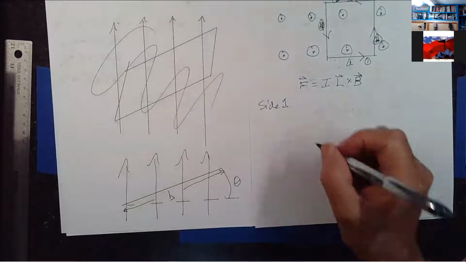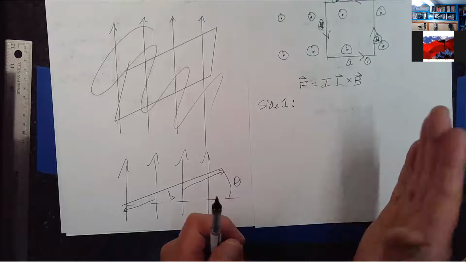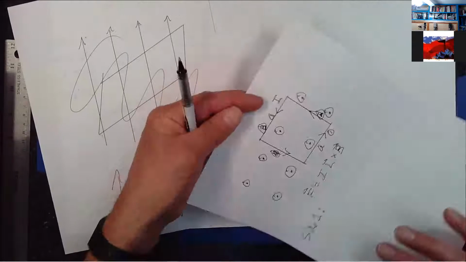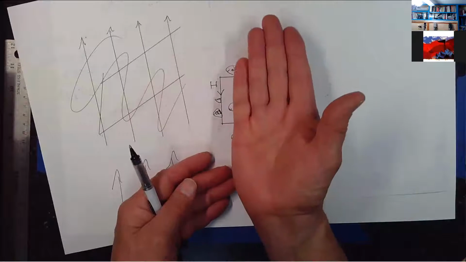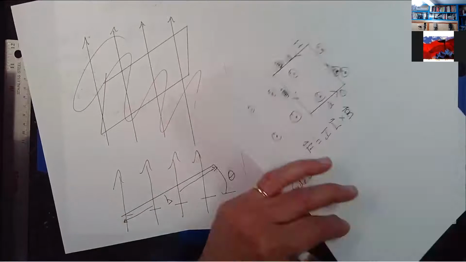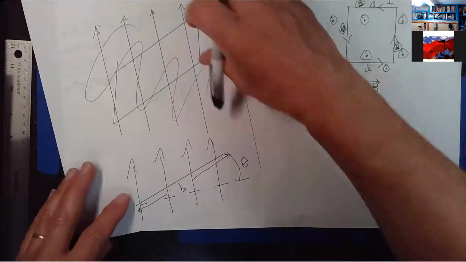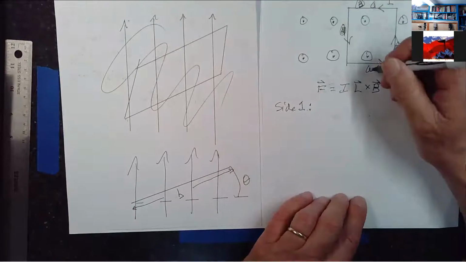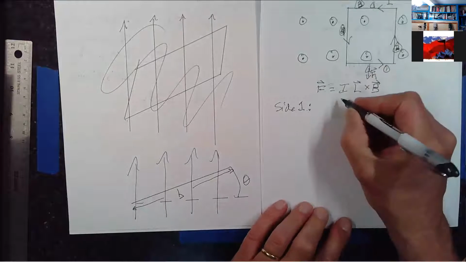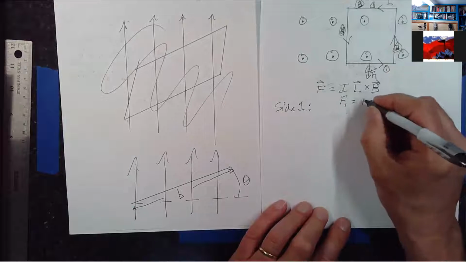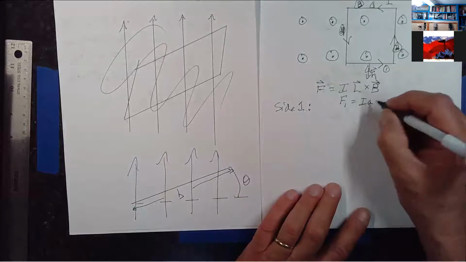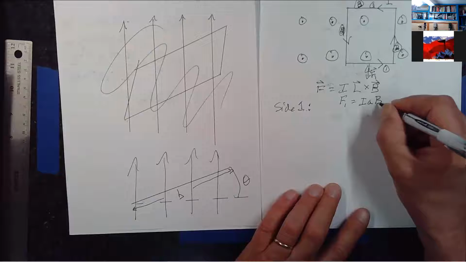Okay, now the force that's going to be acting on it, B is upward, remember, so if I pick this piece of paper up and rotate it 90 degrees, IL will point in that direction, B is up, and so the force that's going to be on it will be to the right, and I can draw that force in here, although I'll just call it F1, and the magnitude of F1 is going to be I, the length of the current is A, and just IAB is what it ends up being.